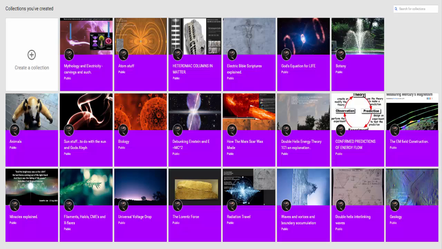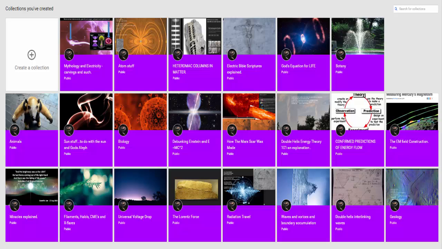And I've made all these collections, and unfortunately I don't get a lot of time to do it, so I could have made 1,000 more and put a double helix of energy travel in everything, because energy moves matter. Matter cannot move itself. So you would have to look through my collections. I'm not going to explain them all here, because I'd be here for 2.5 years, which is how long it's taken for me to do all this.